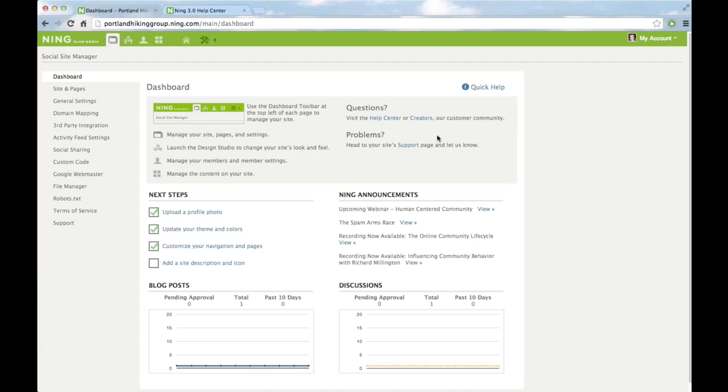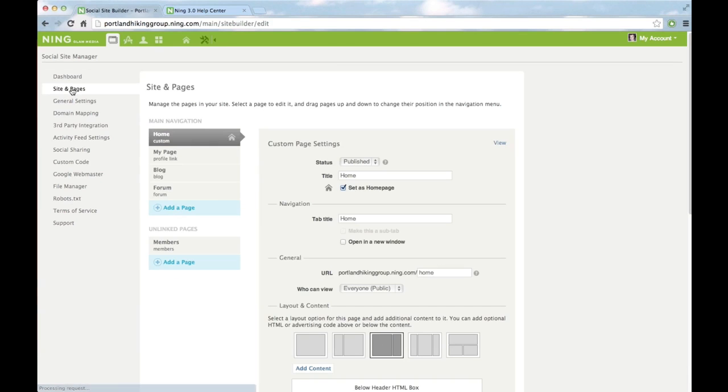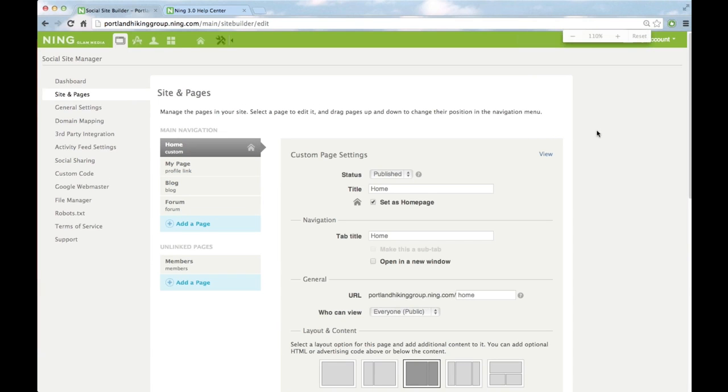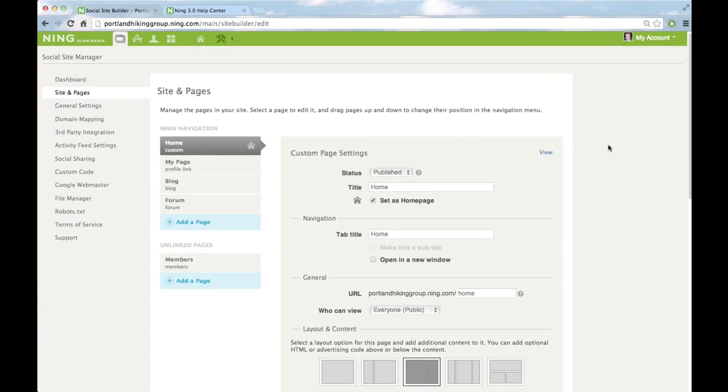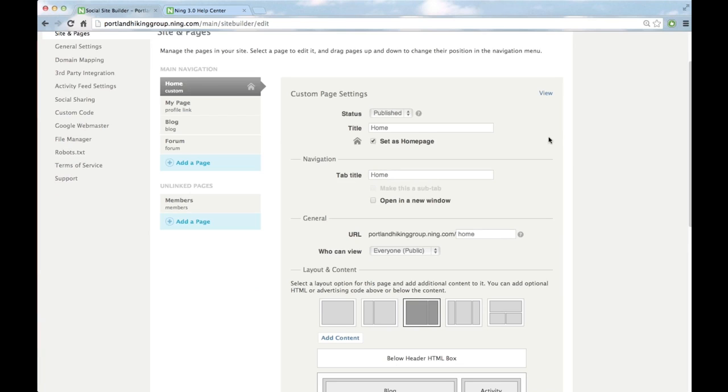Okay, so back to my main page. How is it organized? I'm going to click on Site and Pages, which is the second option right here. And let's take a look. I'm going to make this a little bit bigger for myself. And we'll take a look. So right now, this is the Site and Pages Manager, and this allows you to add new features to your network, hide features, delete features, change the permissions on features, and just organize your network in general.